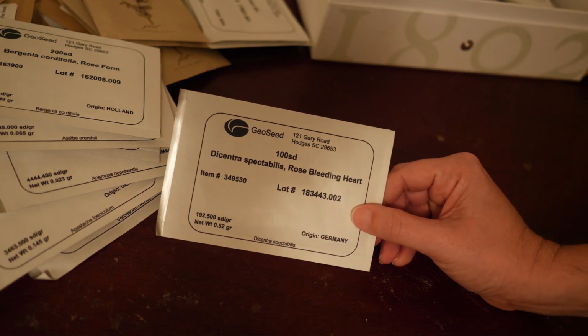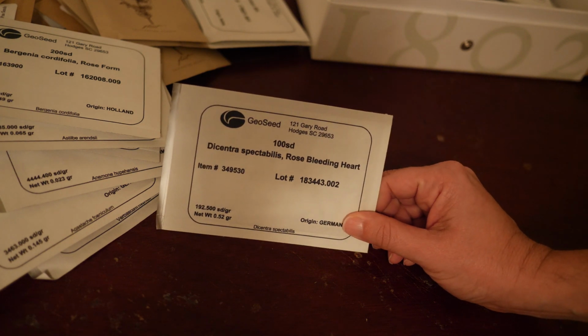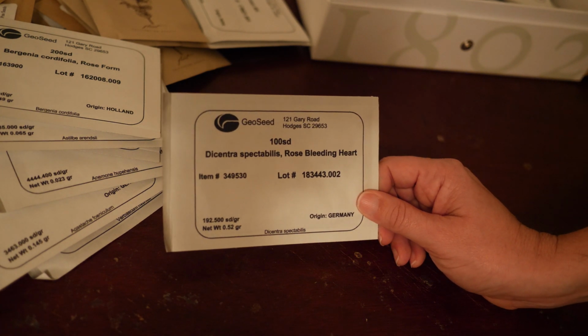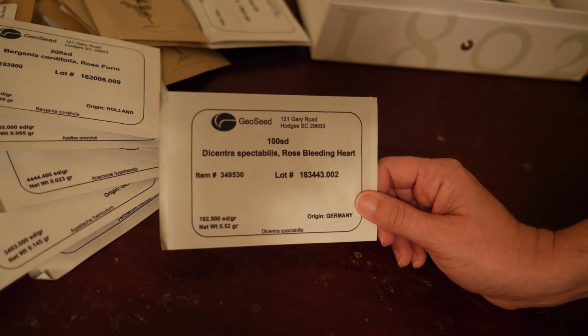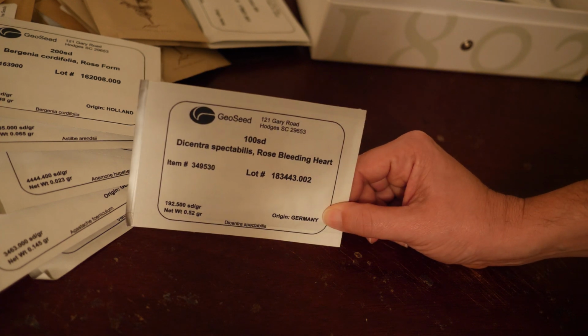I also have Bleeding Hearts. This is Rose Bleeding Hearts. This is another early blooming perennial. I have some of these in the yard already that I didn't plant personally, but I think they're very pretty. So I'm going to try to get a bed of Bleeding Hearts established.